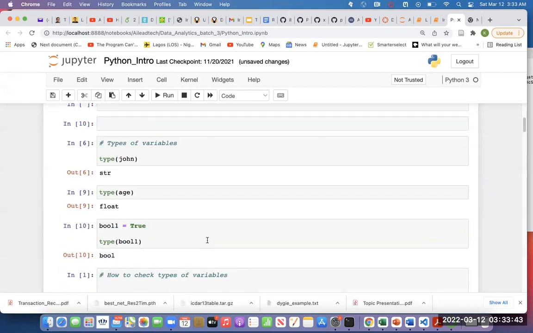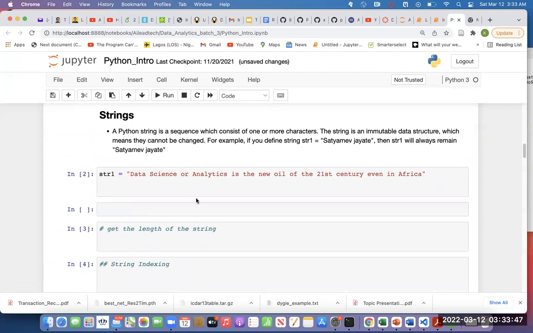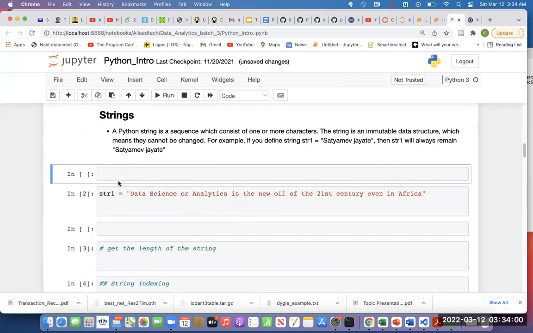So we've had the basics and all of that. Let's move properly to string. We said earlier on that a string is anything inside a quote. The reason I was saying anything is that it may not just be text. Even if I put a variable called num and I put 25, because 25 is inside these quotes, it's still a string.